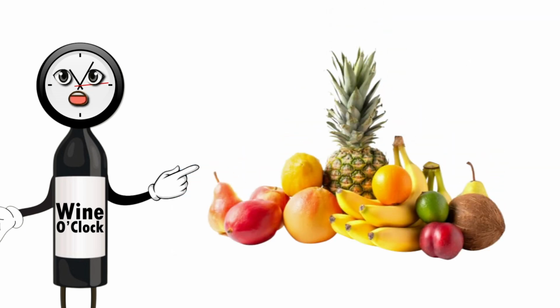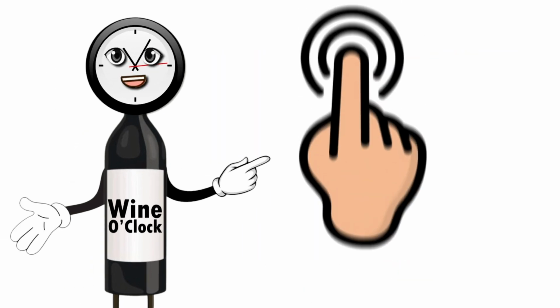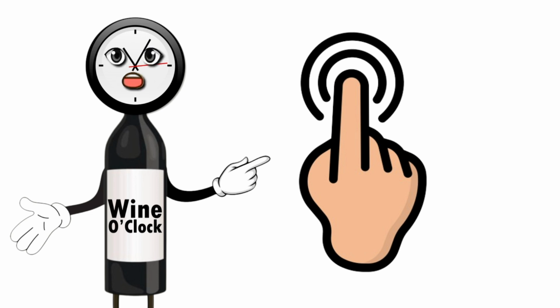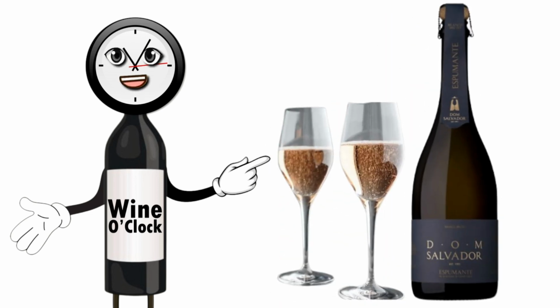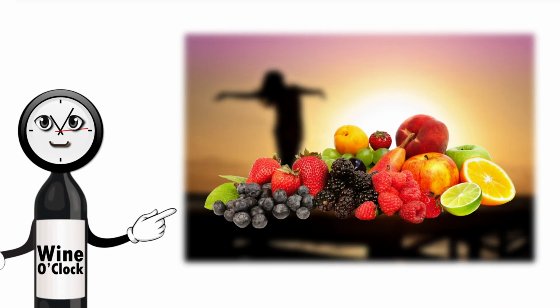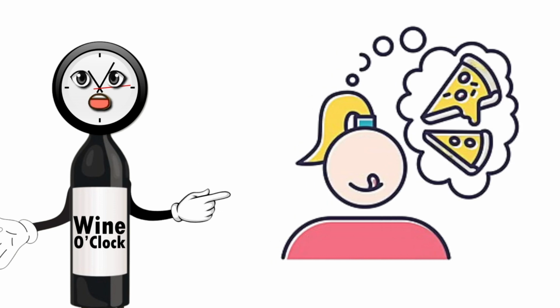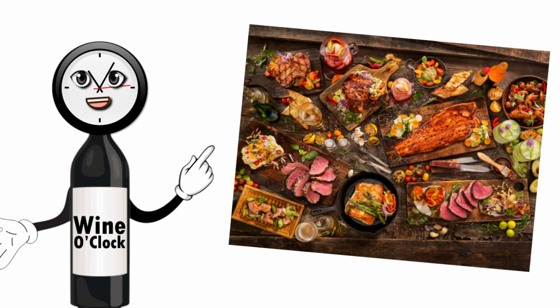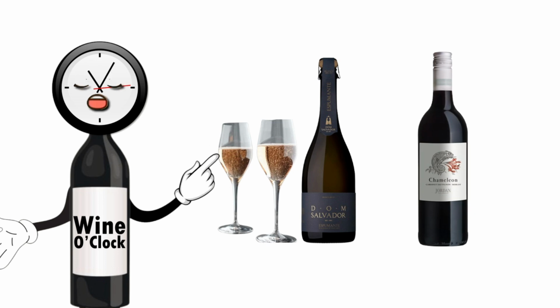The flavor? Expect a little bit of everything. Zippy citrus, red berries that flirt with your taste buds, and even a touch of minerality that whispers, I'm sophisticated, but not pretentious. The best part? Espumante doesn't pigeonhole itself. Feeling like something fresh and fruity for a sunny afternoon? Done. Craving a more structured, elegant vibe to pair with your seafood feast? Espumante's got you. It's like a wine chameleon, but way more charming.